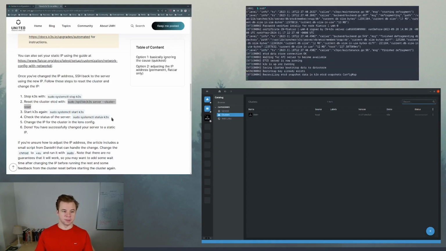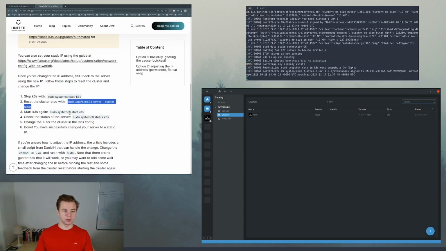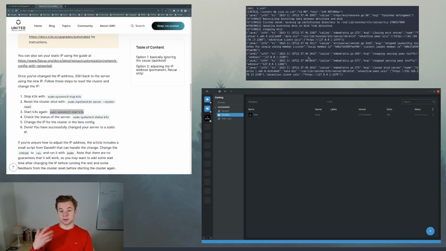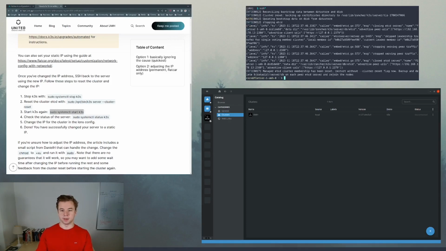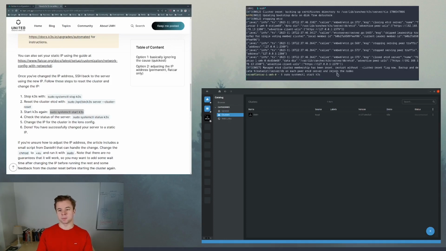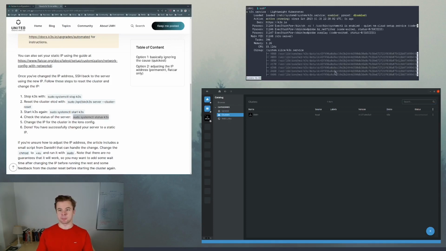That has been completed. And once that is done, we can start the cluster again. And it will work under the new static IP address. And finally, once everything is started up, we can check the status of this service, and seems to be up and running.